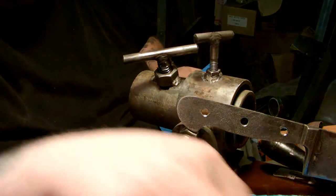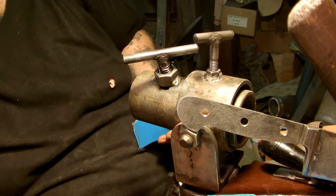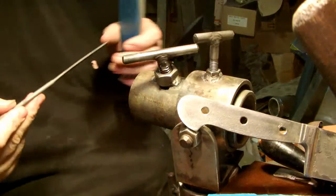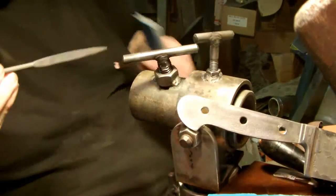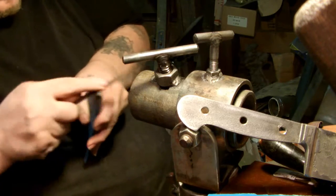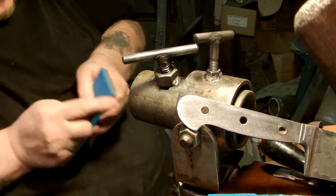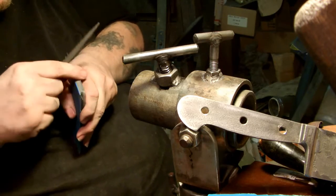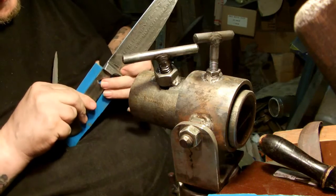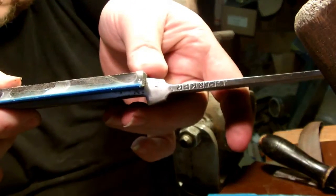Exactly as sharp as I want. Pretty crappy file. And I don't know where my new ones are at. Huh. Awesome. I love being ill prepared for everything. You don't have to file this all the way across, just where the bolster is going to meet it. That is almost freaking perfect. Don't know if you'll be able to see that or not. Oh, there is no gap where it meets up.